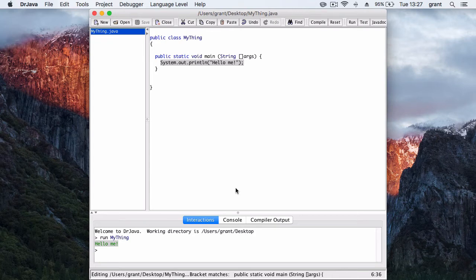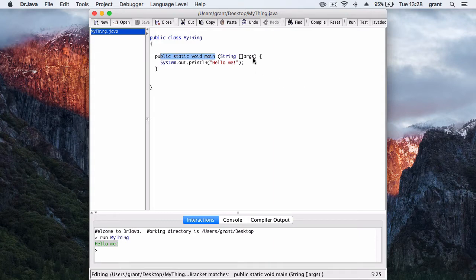Last time we created our basic Hello World program in Java, and we learnt that we create a class and we put code inside of that class. We also learnt that this public static void main gets called as the first part of our application, or the entry point to it.